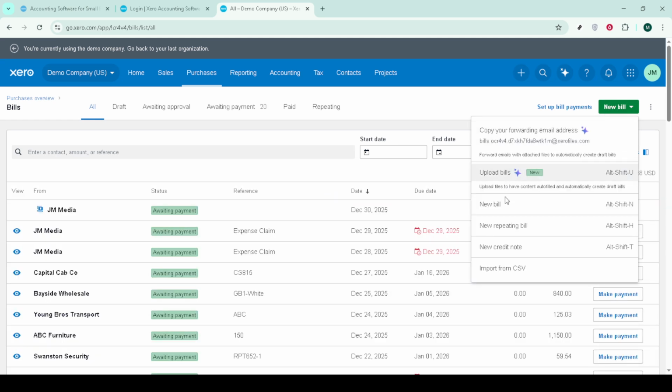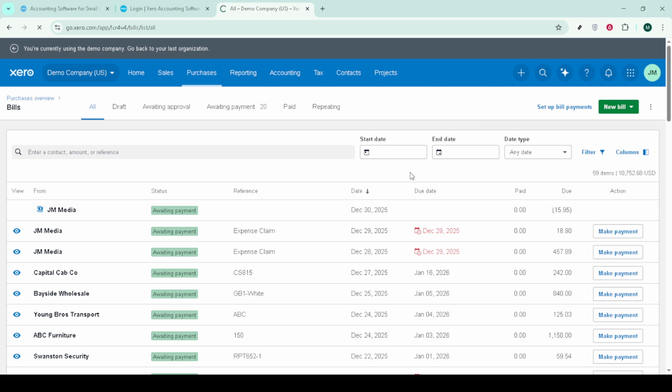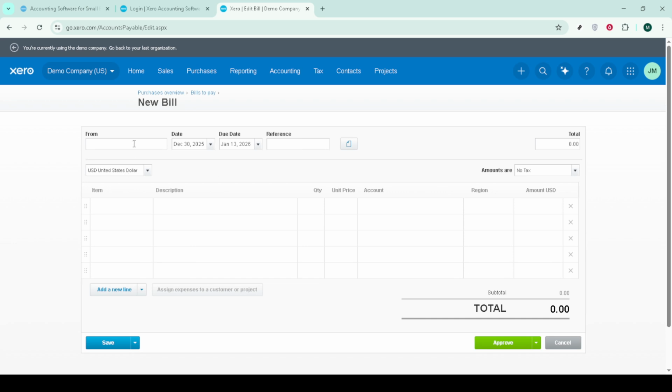In this guide, the bill is coded to a superannuation expense account, but use the expense account that aligns with your organization's policy and how you report CIS labor. Before you approve, double-check that the amounts and coding are correct and that the contact is indeed marked as a CIS subcontractor. Approving the bill will post it to your payables. When you later pay the subcontractor, you'll pay the net amount after the CIS deduction, and the deduction itself will be recorded against your CIS accounts for reporting.